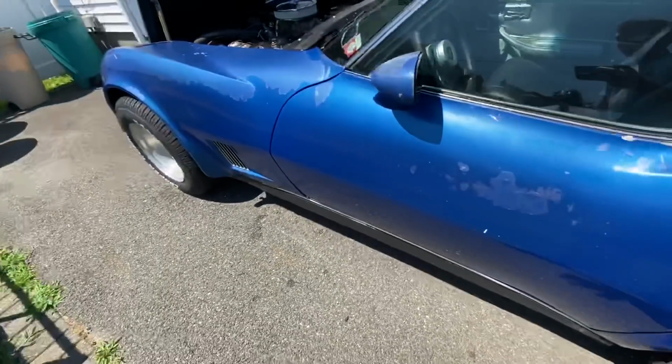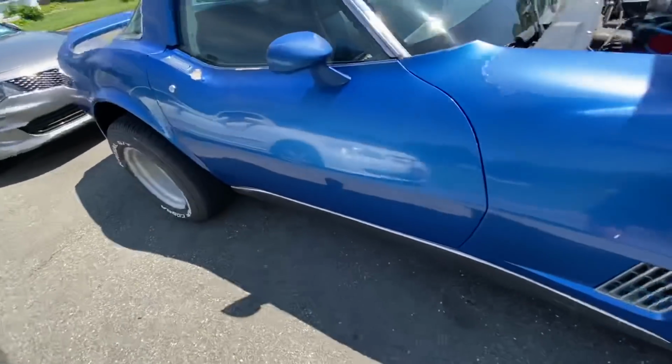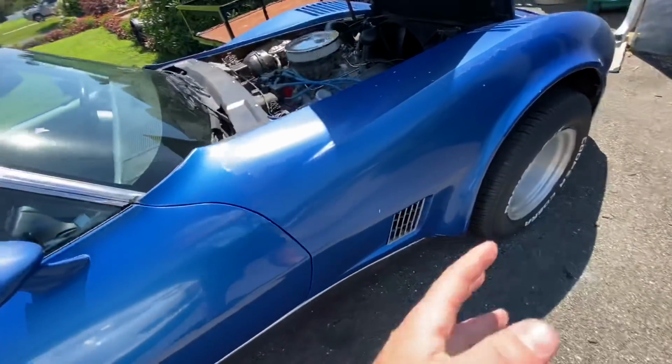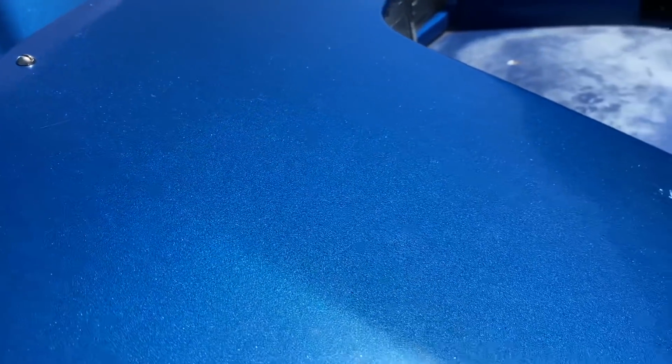And speaking of the paint, I believe I found the color that I want to do. So the paint on here, I'll go to this side just because it's better on here, but the paint on here is actually pretty nice. It's a nice blue. And I think I'm going to just get it repainted this color, obviously way nicer, because it does have a nice glisten to it in the nice areas.